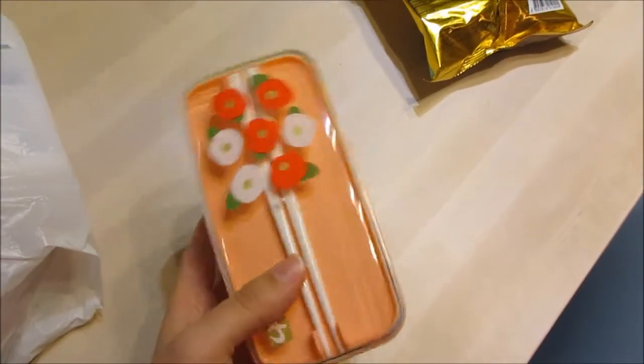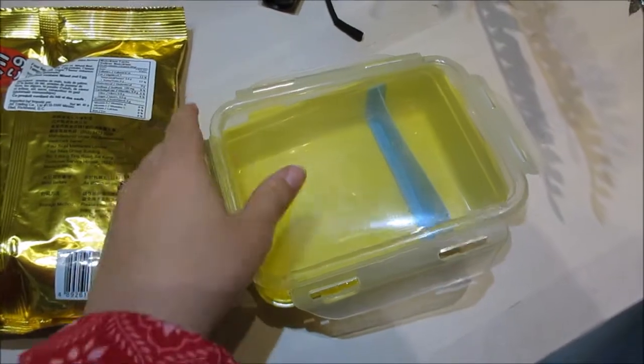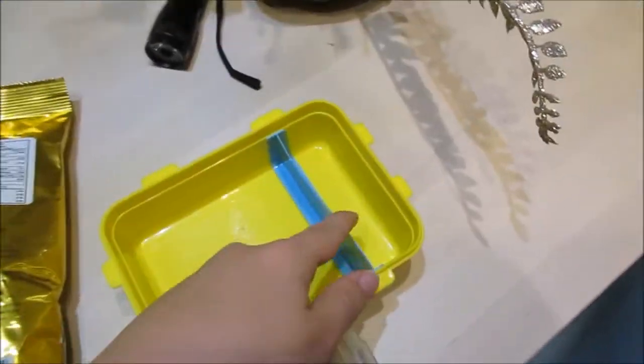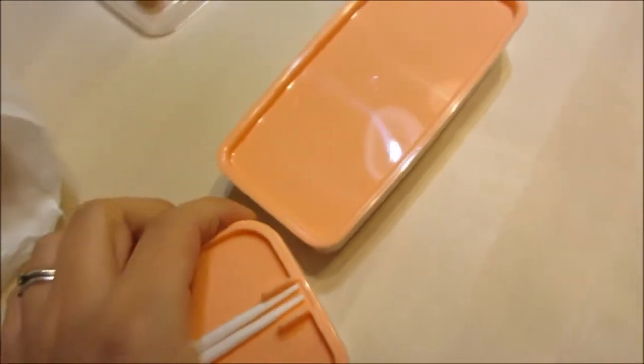I got a new bento box. I actually really like using boxes. I had this one, I think I got from Superstore or something. It's had better days, but it has this nice divider, which I love, and it's a good size. It's pretty. This one has two pieces, the bottom and the top. There's no dividers, but the whole thing itself is, I guess, a divider.